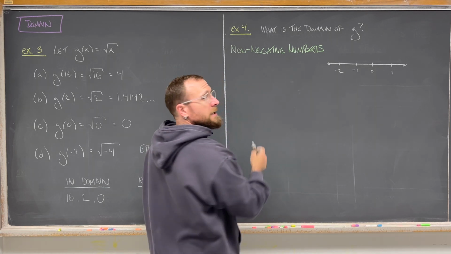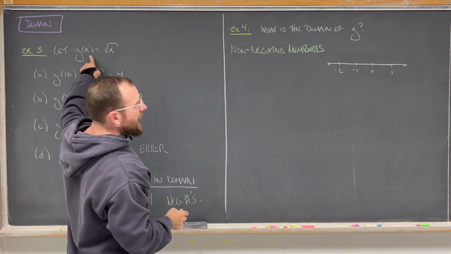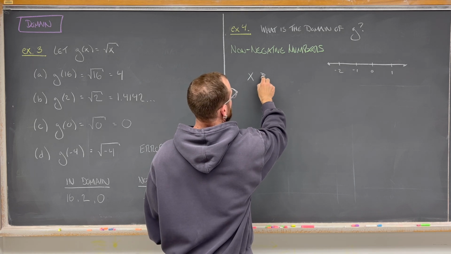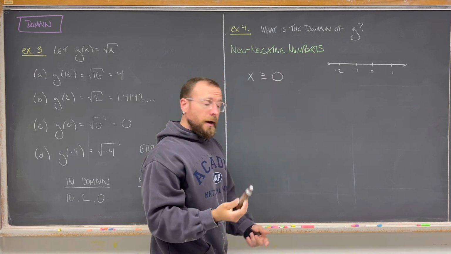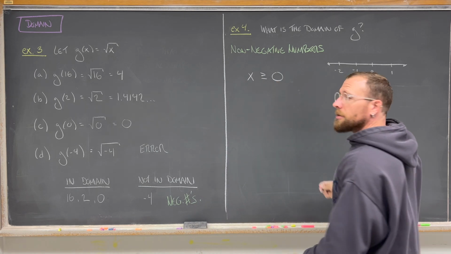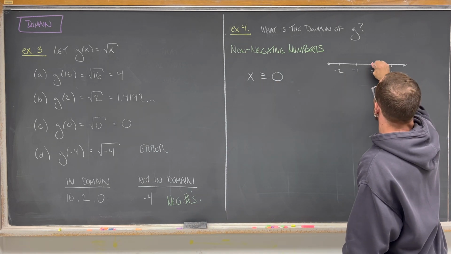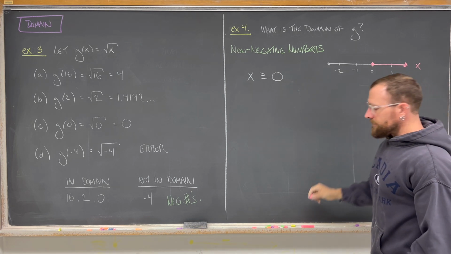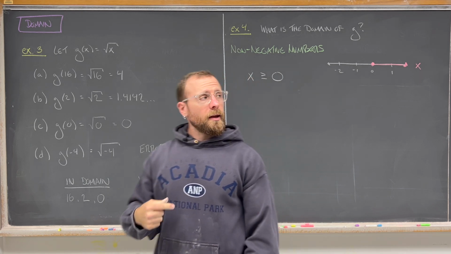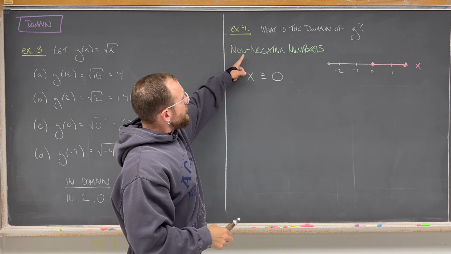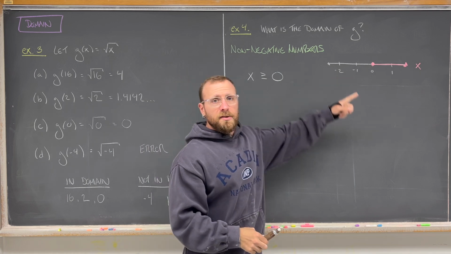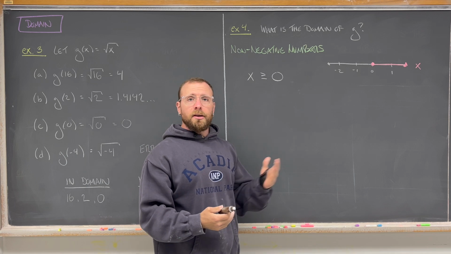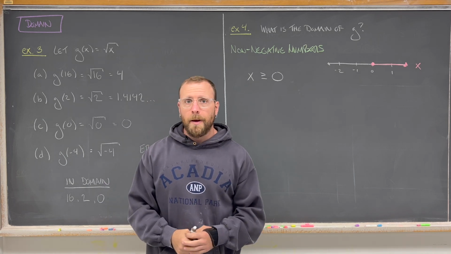If I wanted to describe it in inequalities, the convention is to use x to represent input, and I'm saying that the input needs to be greater than or equal to 0. And I could, of course, draw that on a number line and visualize what are the numbers that are greater than or equal to 0. It would be these numbers. There's another way, a fourth way, in addition to words, inequalities, and graphs, called interval notation, a way of describing intervals like this. And now we'll talk about that.